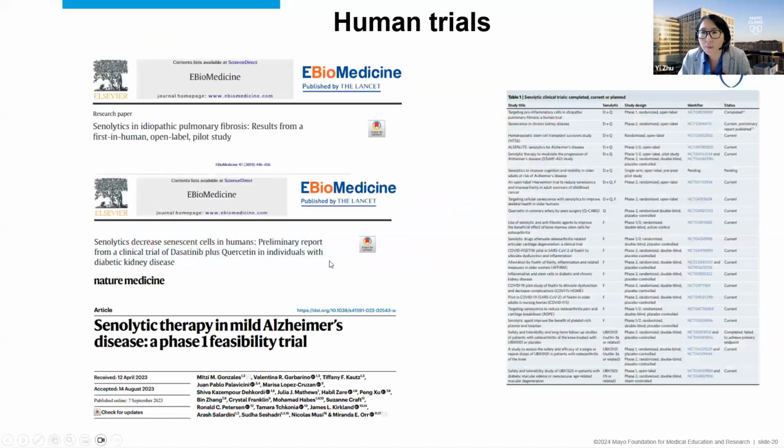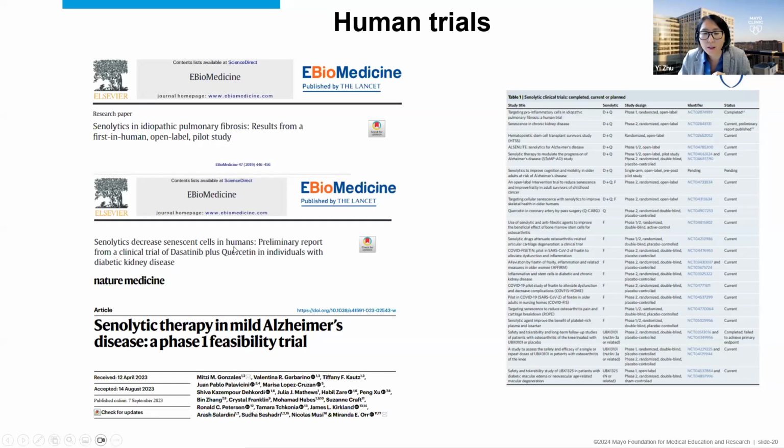of course, the next step is in humans. So in the first human trial, the senolytic combination of dasatinib and quercetin was tested in IPF patients. This first trial was published in eBioMedicine. They found that after 9 rounds of D plus Q, the physical activity of those patients was significantly improved. And also their pro-inflammatory factors in the circulating plasma were trending down.